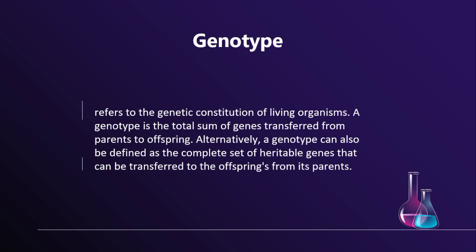Genotype refers to the genetic constitution of living organisms. A genotype is the total sum of genes transferred from parents to offspring. Alternatively, a genotype can also be defined as a complete set of heritable genes that can be transferred to the offspring from its parents. So genotype refers to the entire collection of genes that an organism inherits from its parents, defining its genetic makeup. It's the set of heritable genes that can be passed from one generation to the next, shaping an individual's genetic traits.